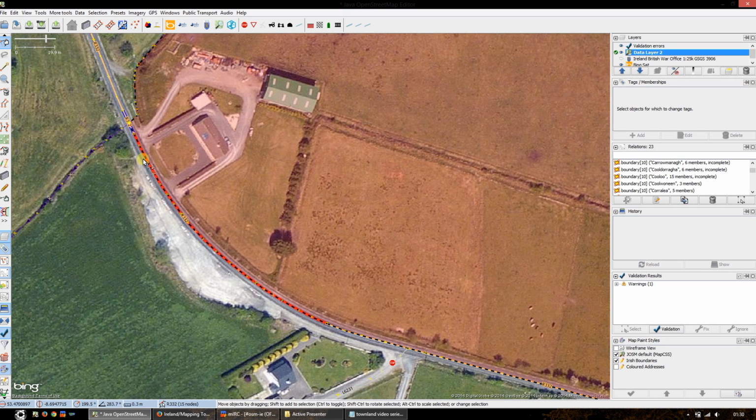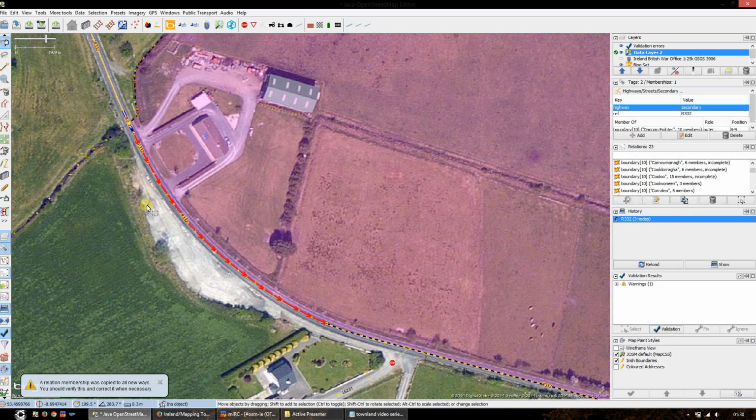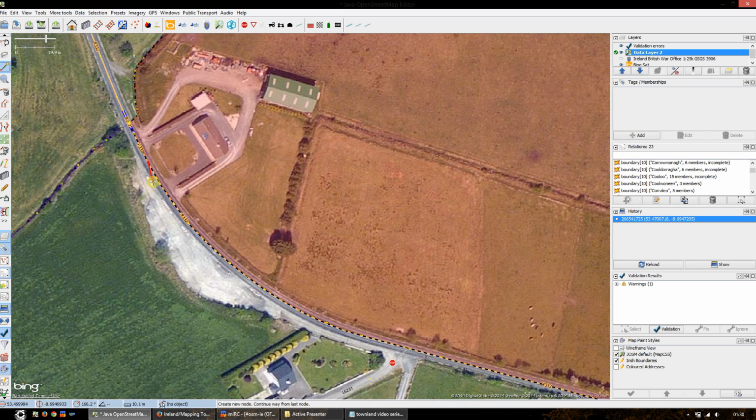And then where it comes up, I'm going to select that node and hit P again. Now I'm going to simply draw a way that comes down where that road used to be, essentially join them up, straighten that out.